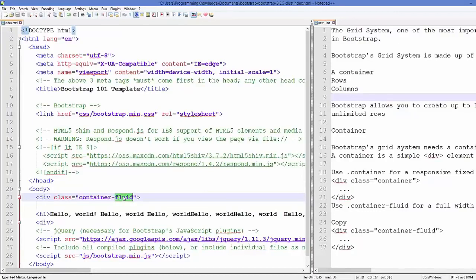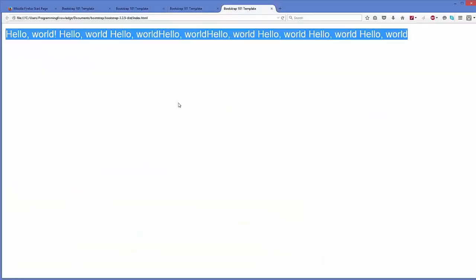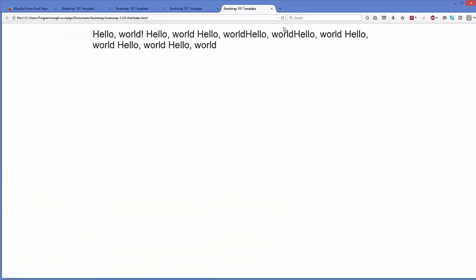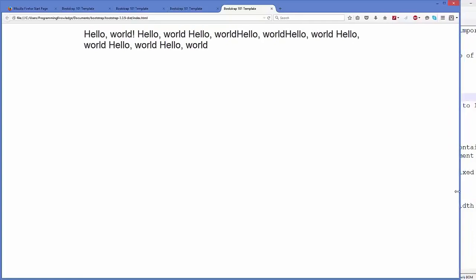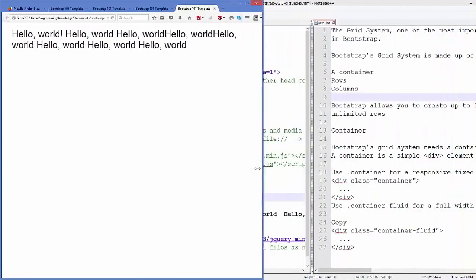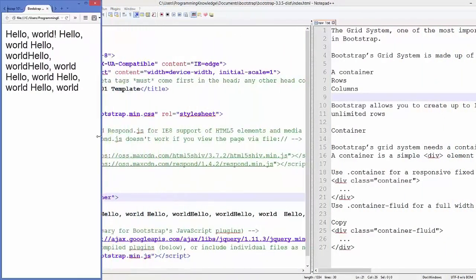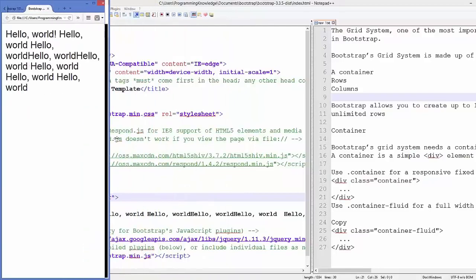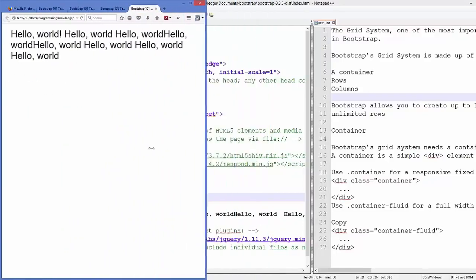Or if you want your text to be aligned nicely at the center of your web page, then you use this class called container. Okay, and remember, this will still be responsive. So when I change the width of my browser, it will be responsive.